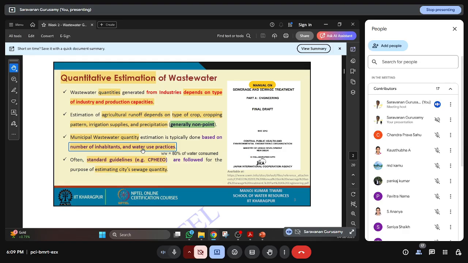Also it is based on how much cost we are paying for the water, that is the water tax or metering. Water meter: some cities or metro cities have water pricing based on the meters. So that will also reduce the consumption, and that will also reduce the quantity of wastewater generation, right? So those are all factors that affect the quantity of wastewater generated, and also the standard guidelines. We have the CPHEEO guidelines to be followed to design the sewage quantity or STP quantity, how much we are getting, that we are going to design based on these three factors.